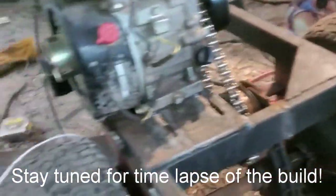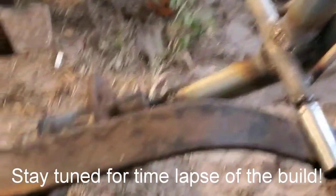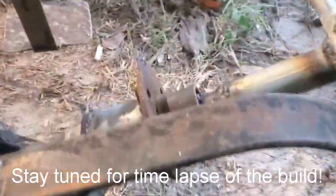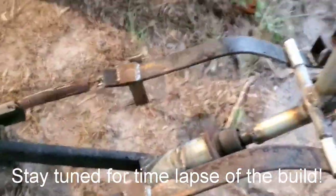I just got the chain on this and just got the motor on this. All I have left to do is a throttle cable and then obviously some cleanup and some paint. I just want to do a quick video on how we did our leaning trike — it's taking me a little longer to build this, so I wanted to put something out there so you can see it.